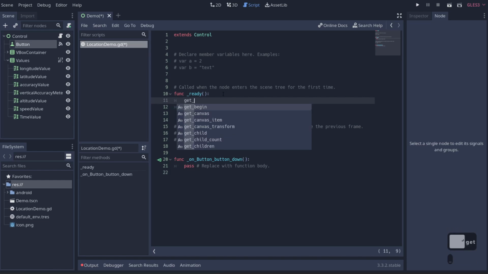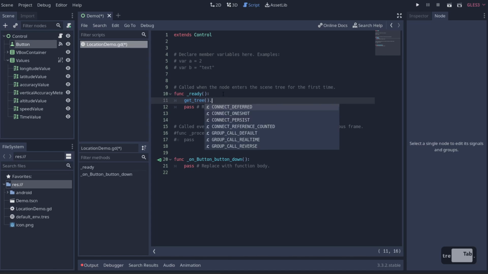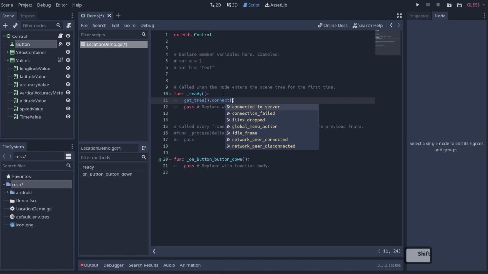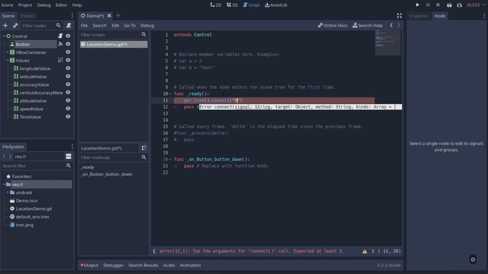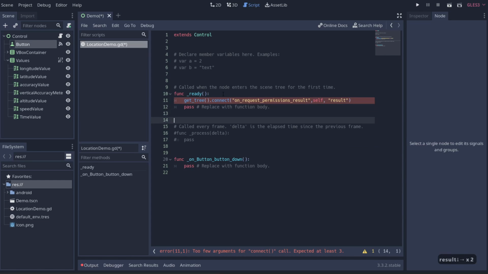So let's go ahead and do get_tree().connect("on_request_permissions_result", self, "result"). What I'm doing here is I'm basically just saying, hey, go call a function called result. And we'll go ahead and make that function in a second.